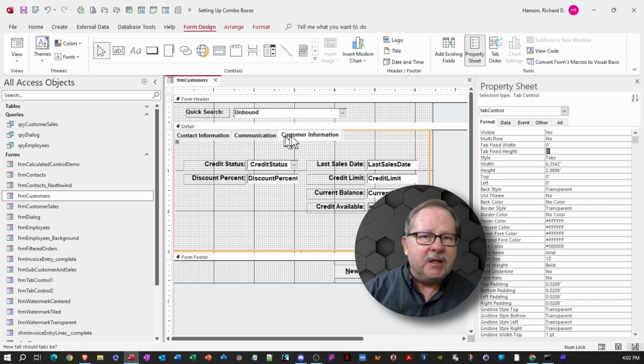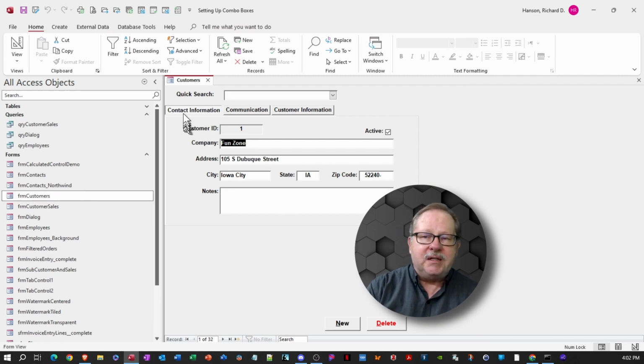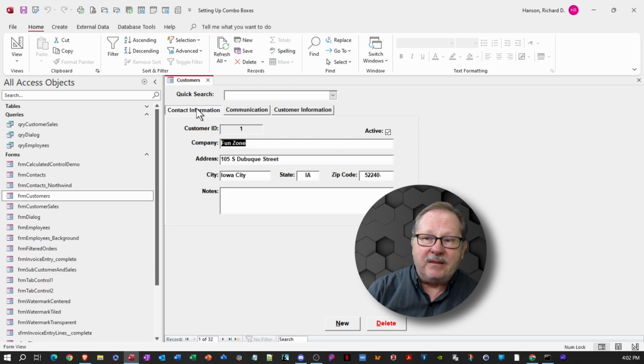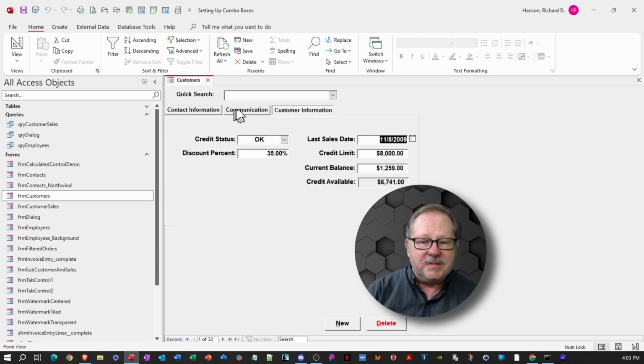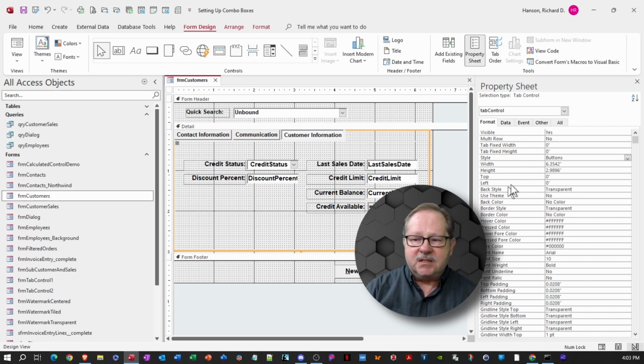Now, generally we leave those at 0 because 0 means it'll conform to the width of the particular text in the tab. If we leave it at 0, it'll just adjust itself based on the text that we give in each of the tabs. The next thing is we've got the ability to show it in tabs or in buttons. Now, I happen to like the buttons. They actually make it seem a little bit more visible, easy to say.